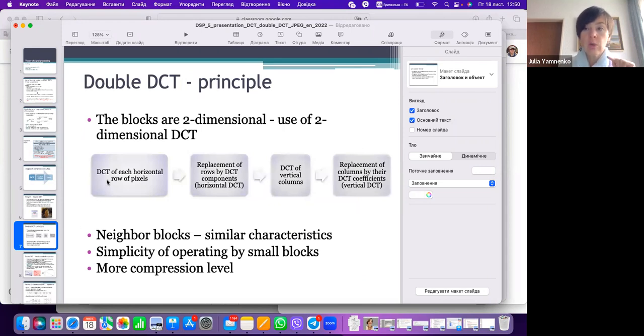So for each horizontal row separately, the discrete cosine transform could be applied in an independent way.